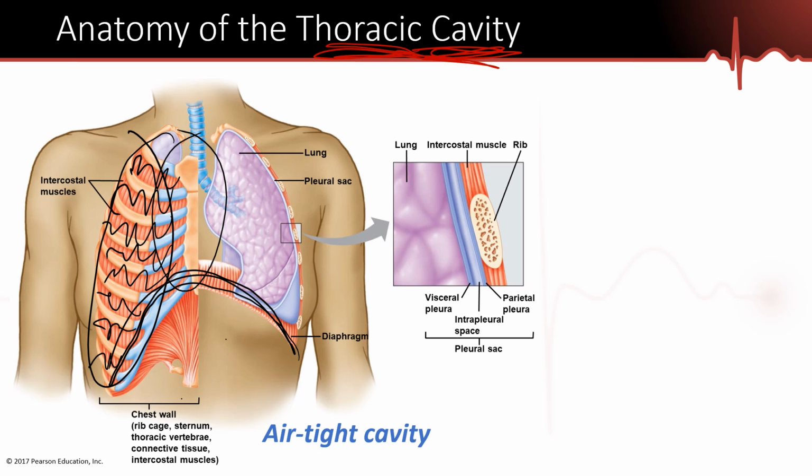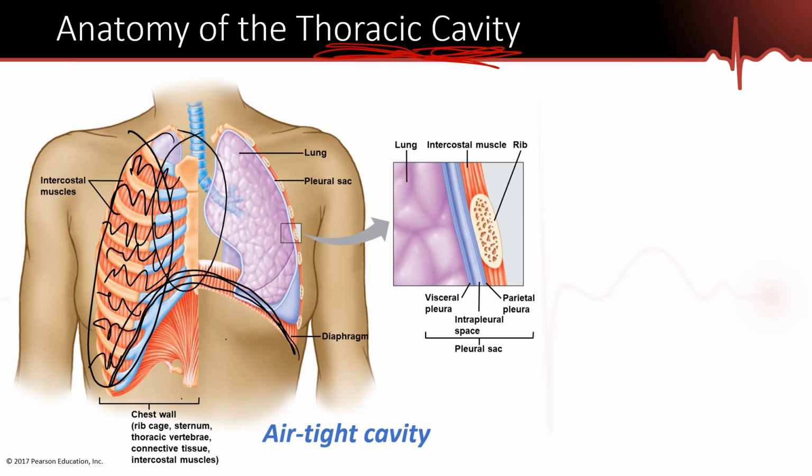So we can summarize a little bit here. What makes up the chest wall? The chest wall is made up, first of all, of the rib cage. That consists of the ribs and the sternum. The chest wall is also made up of the 12 thoracic vertebrae. And finally, the chest wall is made up of the muscles that exist in between the ribs, and we can also include the diaphragm in there as well. That dome-shaped muscle there. Now, there are some other tissues that are also part of the chest wall, but they're not what we are going to talk about. These components that I have just gone over with you are the most important components of the chest wall itself. They're what make up the bulk of the chest wall.